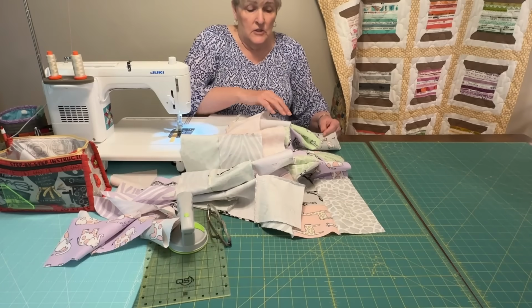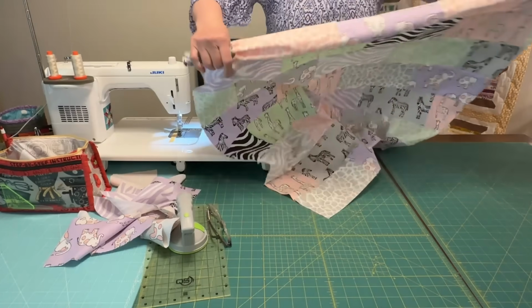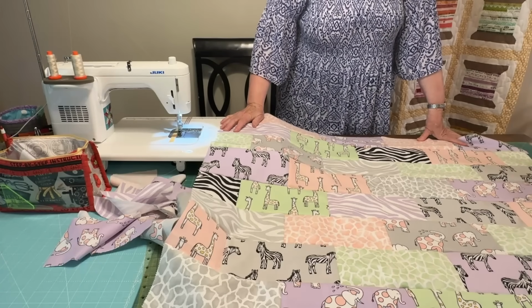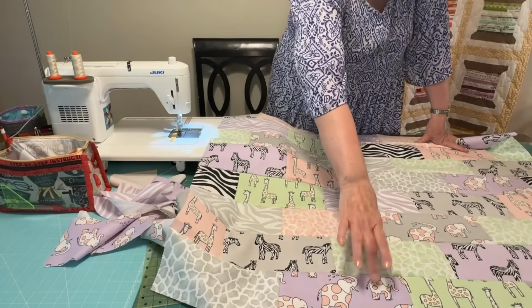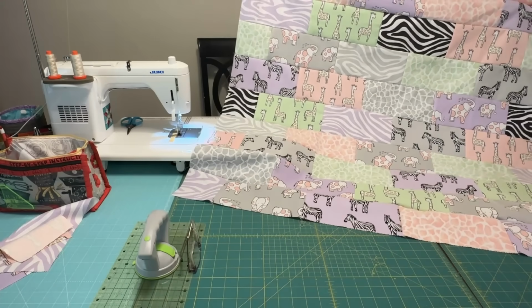Okay, glasses are still off. You're about to see a reveal. Isn't this the cutest? Now, I've got one more row to sew on because I only did 2, 4, 6, 8, because that's as big as my table was. Isn't that the cutest little baby quilt?